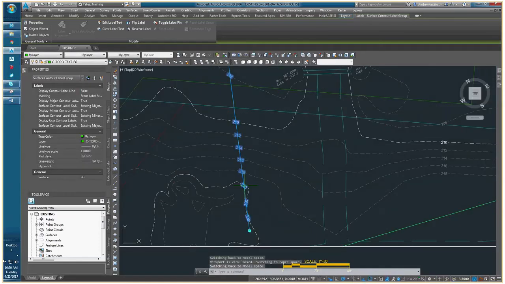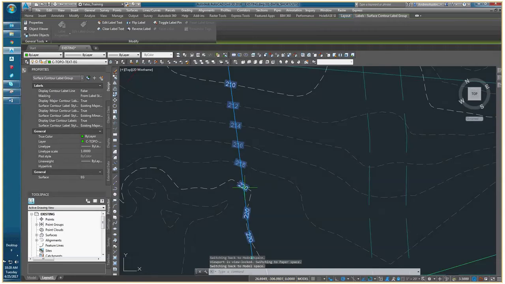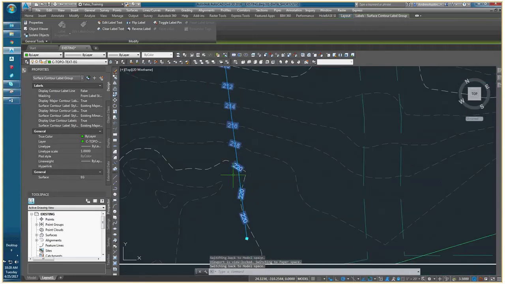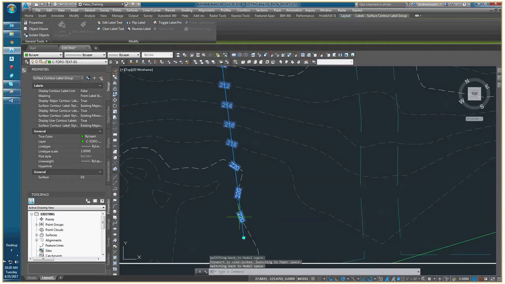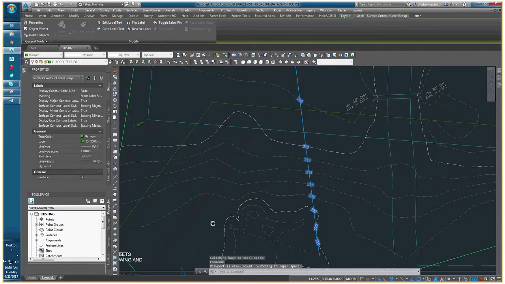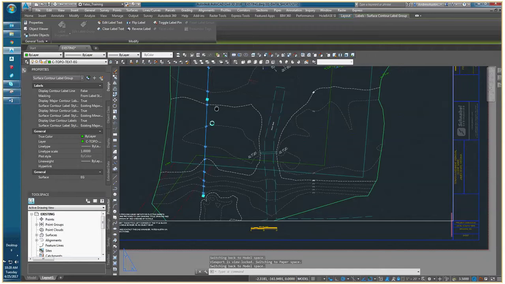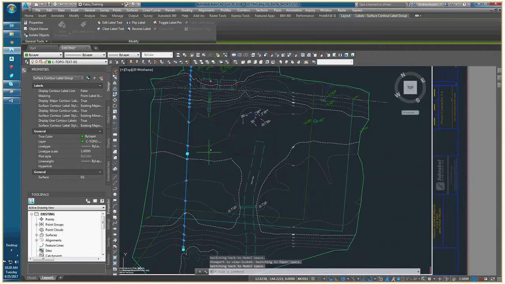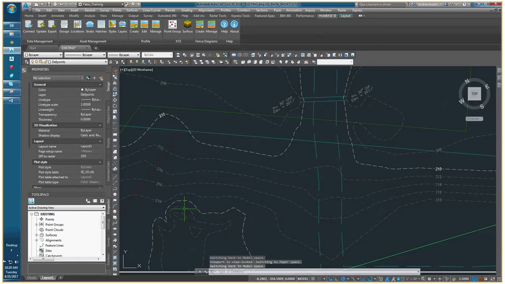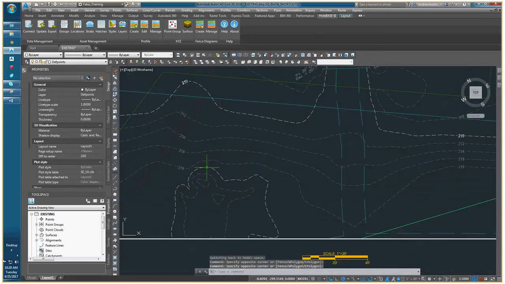This is what I'm talking about here, contour label flipping, where after it reaches about 110 degrees in rotation, it decides to flip the contour label from one direction to the next. This is a good example where we've got one where the top of the text is pointing to the west and one where the top of the text is pointing to the east. We'd like to avoid that if possible and try to keep everything as clean as possible. So we could always go back in and add additional contour label groups to label individual contours in a way that looks very nice.